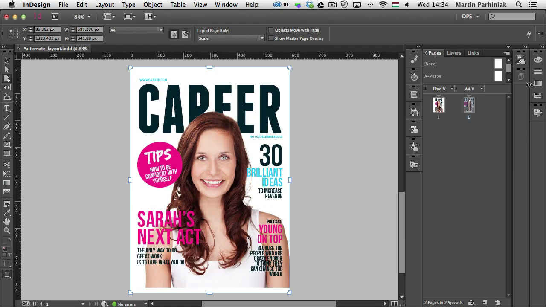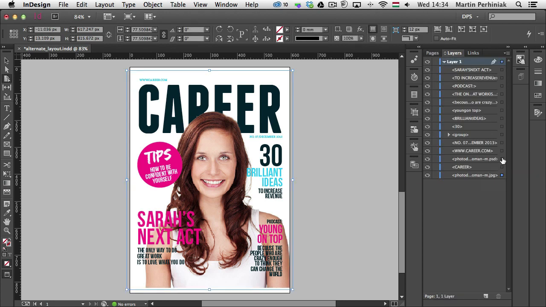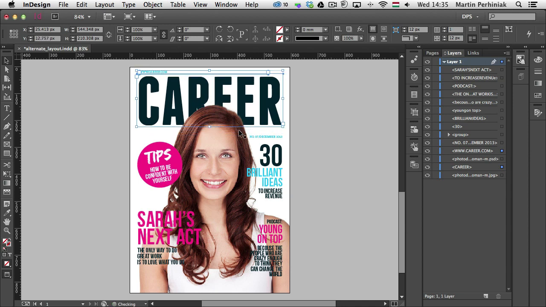So what we can always do in that case is to go into the Layers panel and choose the image. And I actually have two versions of the same image just to create that effect of the image in front of the text. So for that, I have two versions and I'm just going to resize them now, both versions together, and place the image into the A4 version, something like that. And then maybe we can move the text as well a bit up. So I'm just going to select that text and the one above it and just move it up to somewhere there. And yeah, we have to move this one up as well together.